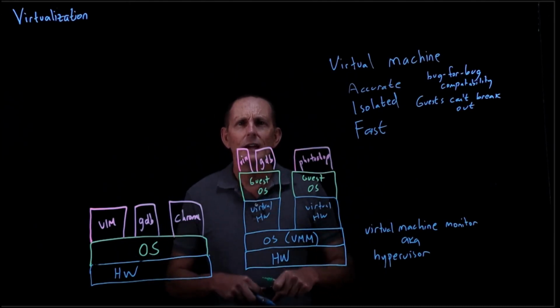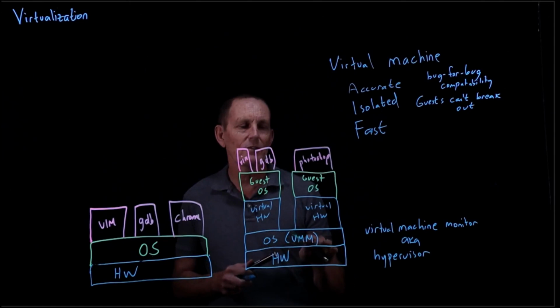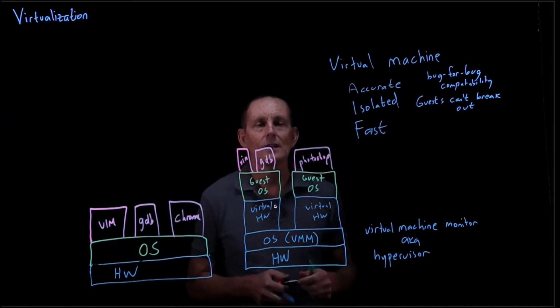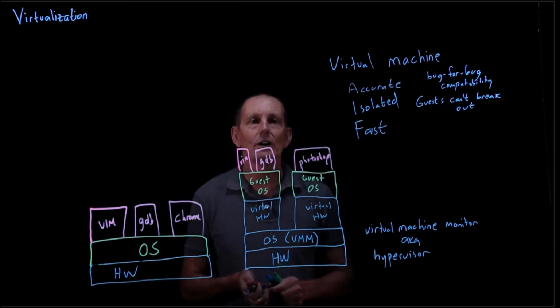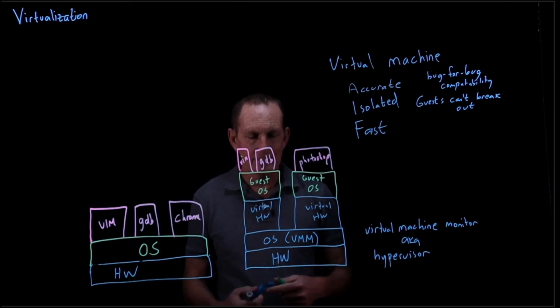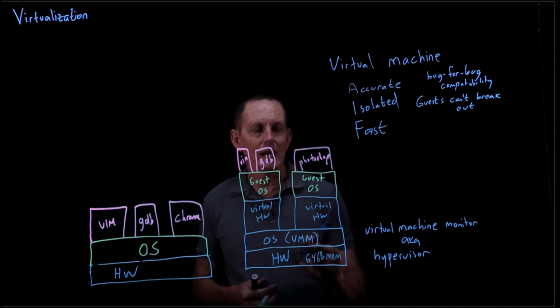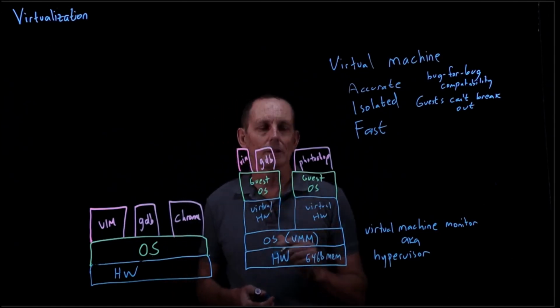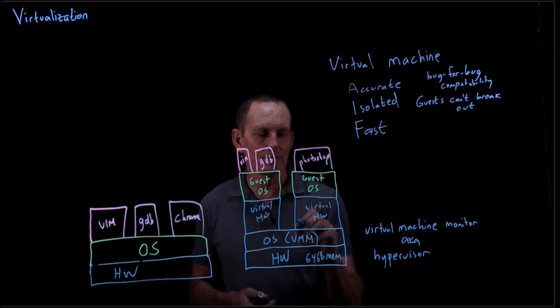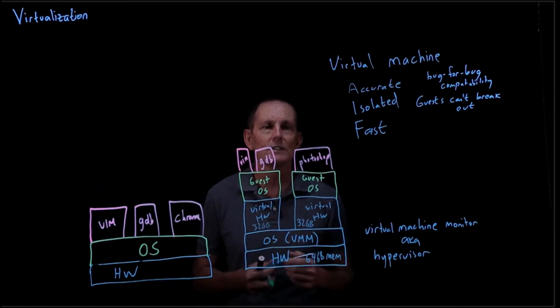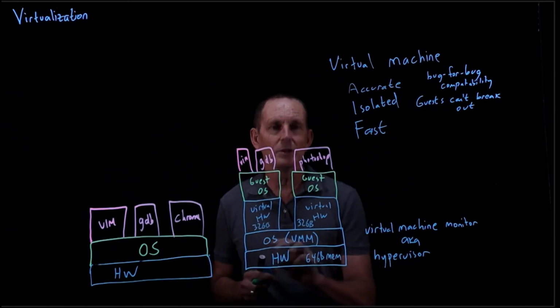So the abstraction that this VMM is providing is a duplicate of the underlying hardware. When I say duplicate, that's not quite the case. It is the similar kind of hardware. As an example, let's say the hardware here actually has, I don't know, 64 gigabytes of memory. It might not be providing virtual hardware that provides 64 gigabytes. Maybe it's actually providing 32 gigabytes. That is sharing out some of the physical memory. So it doesn't have to be an exact duplicate of the hardware.